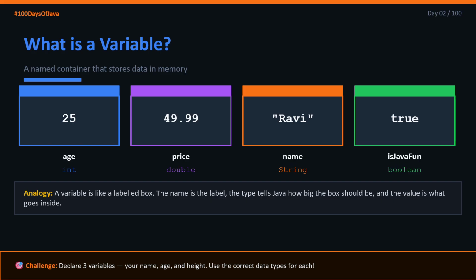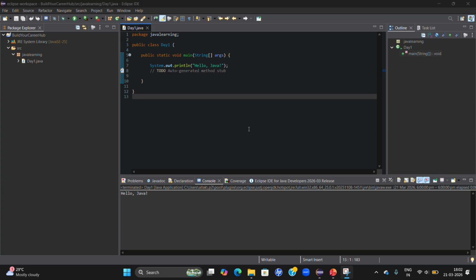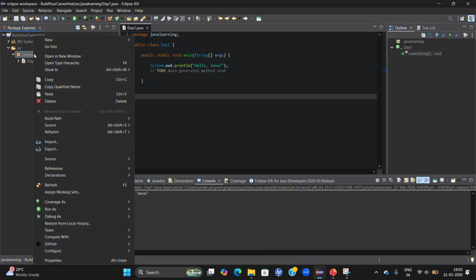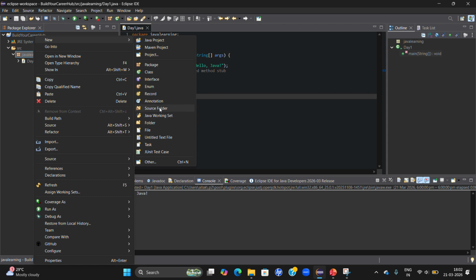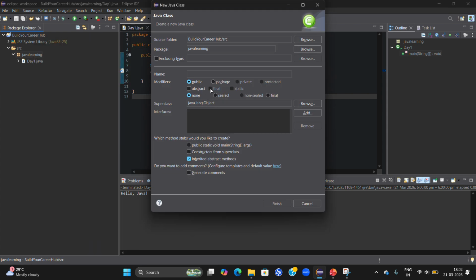So let's run this example in Eclipse. Yesterday we already ran Hello Java. Today we will run variables. We have to create a class: right click, new class.